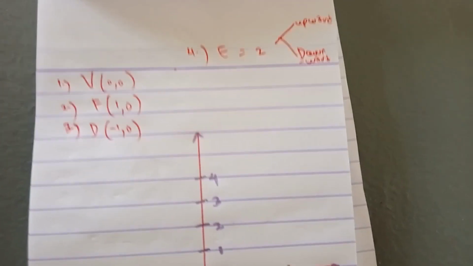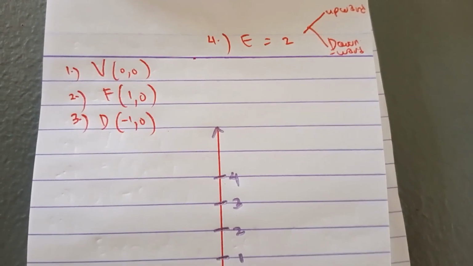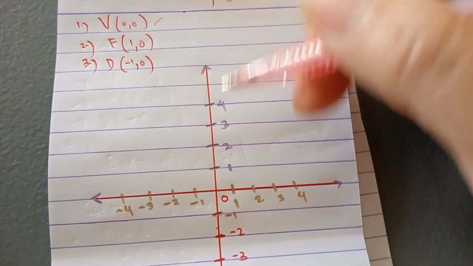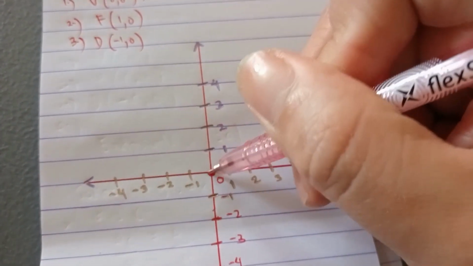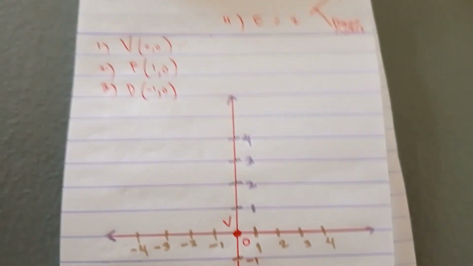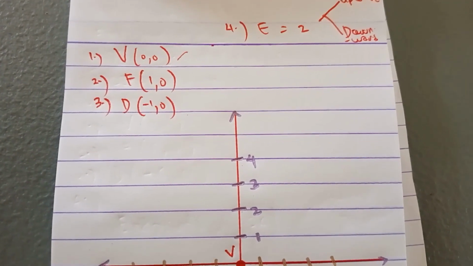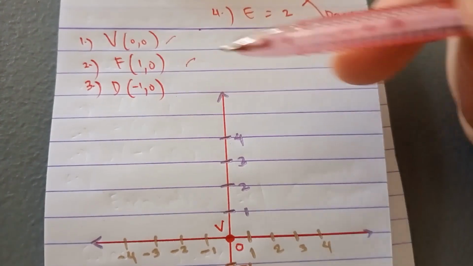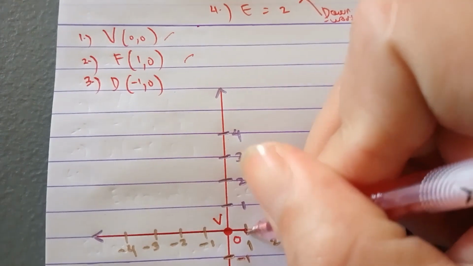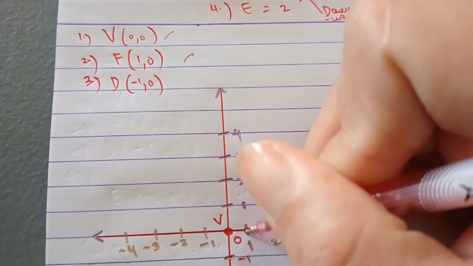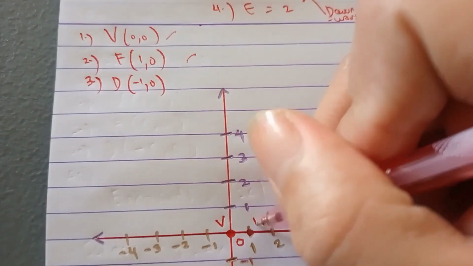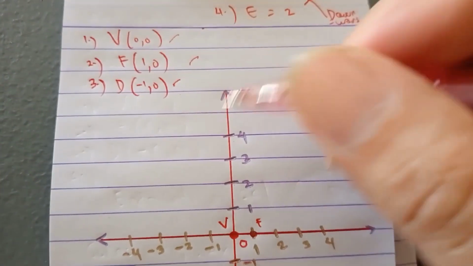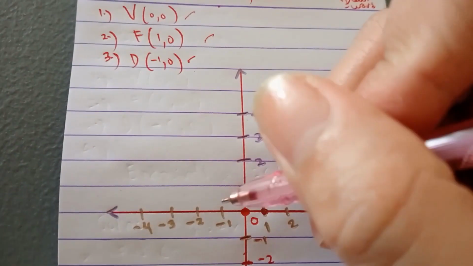And this time, we can now sketch the graph. As we all know, the vertex is at 0, 0, so at the origin, at the center of the rectangular coordinate plane or Cartesian plane. So, that is known as the vertex. Second, we have the focus or the fixed point, located at 1, 0. 1 ang x, 0 ang y. So, that is the exact location of 1, 0. So, sundin nyo lang ang unang number. Next, we have the directrix, negative 1, 0.